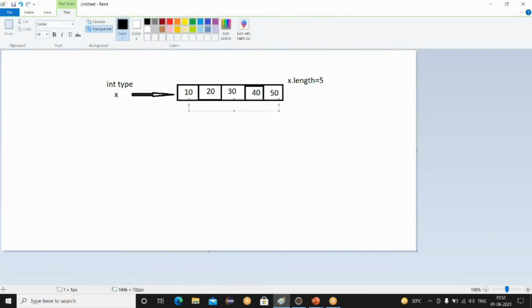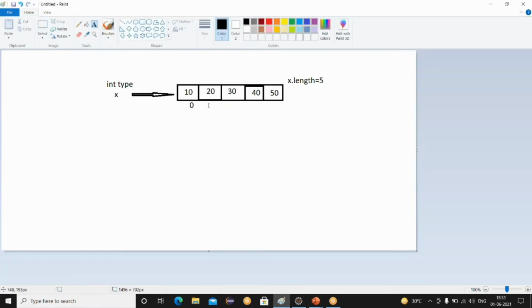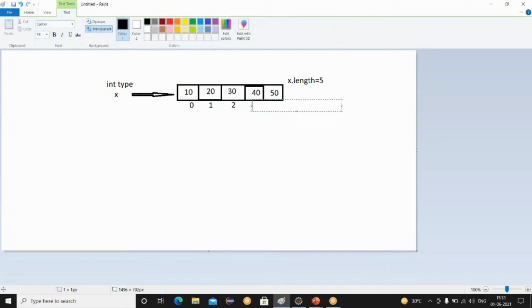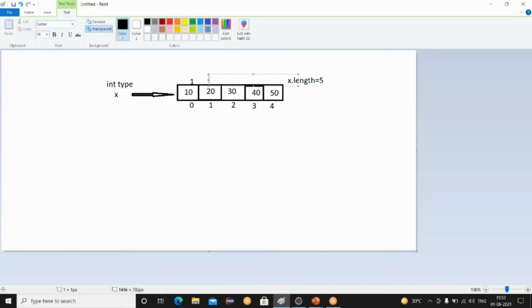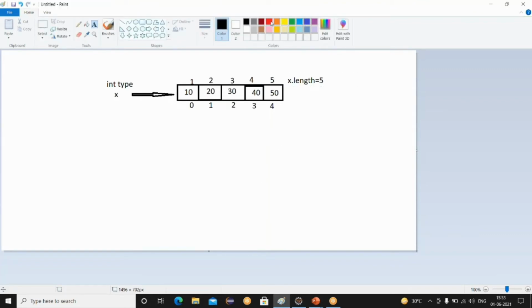I'm writing the index positions 0, 1, 2, 3, 4, and here the elements 1, 2, these are the indexes.